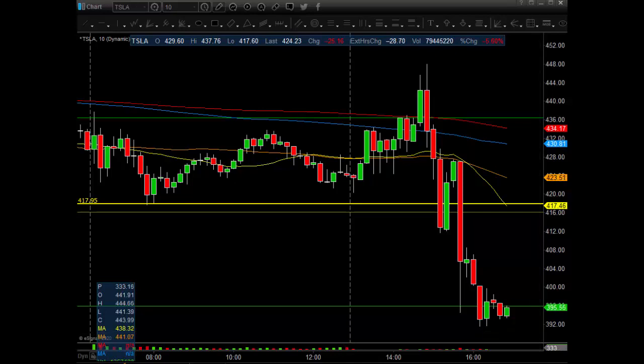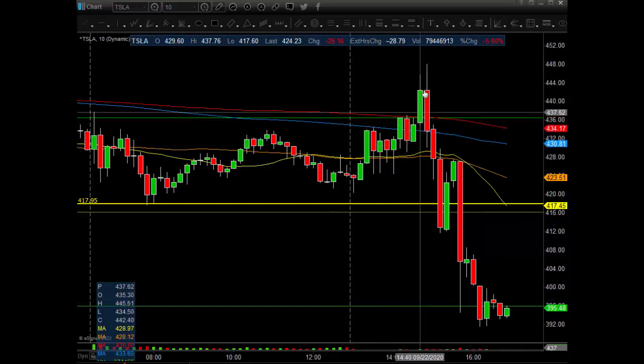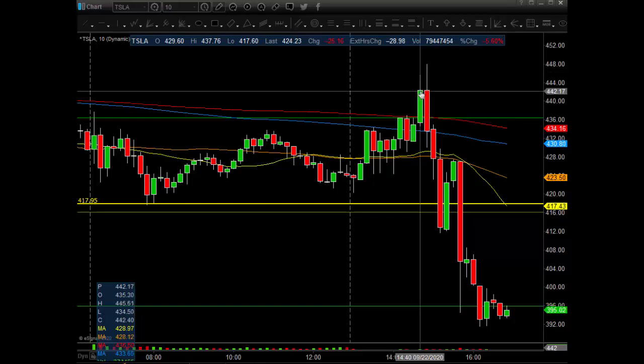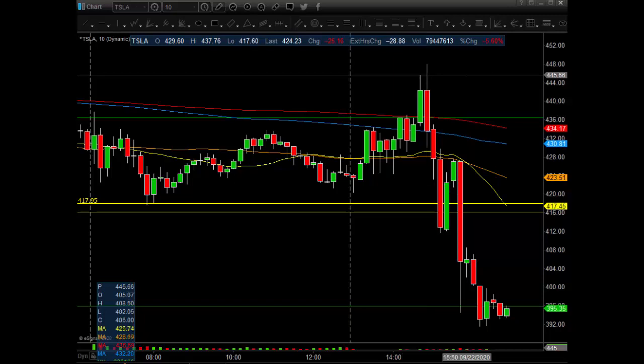What an epic trade today on this one. We were shorting this one with shares, waiting patiently. I wanted to see the news — Elon was out talking, everything was lip service. And after hours we start climbing. We have a nice little push here to that $440, $445 number. Comes back in, retraces up. We short this thing at $445.